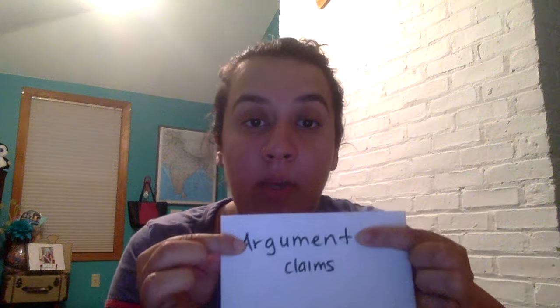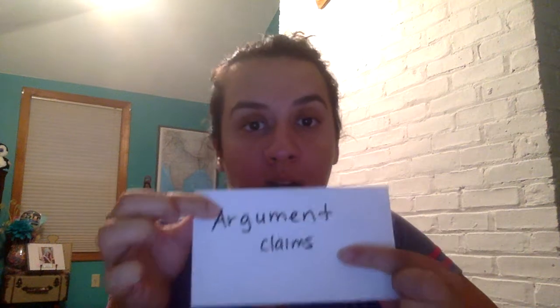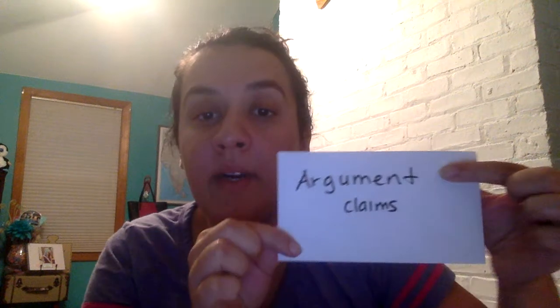So if Bittman is arguing that junk food should be taxed in his article, a claim he makes to support this argument is that junk food is the leading cause of obesity. You'll see both are debatable, but one is working in the service of another. It's also important to identify the difference between claims and arguments because when you're asked to respond to a prompt in the ALST, they often ask you to identify the claims and the argument. So it's important you know the difference. When you identify the claim, you're able to identify what logos is being used in support of individual claims.